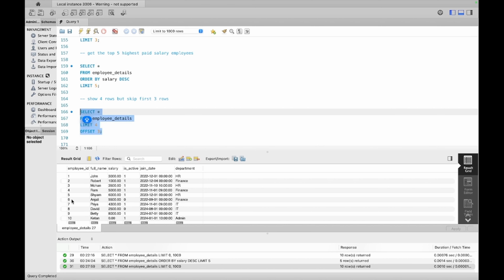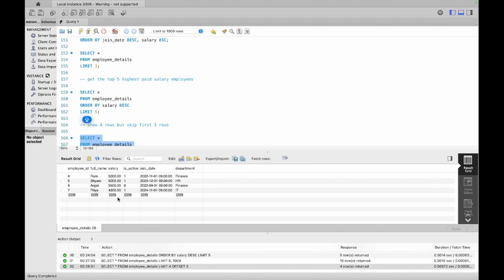Now which rows will be visible? From Ram to Priya. Let's see. Ram to Priya is visible. I think it's clear, isn't it?